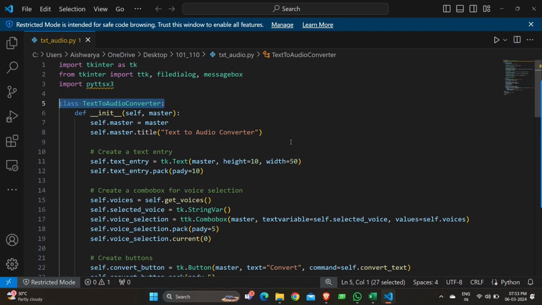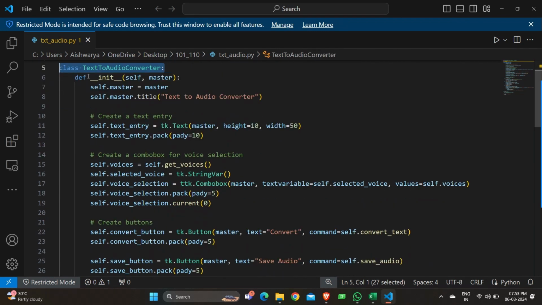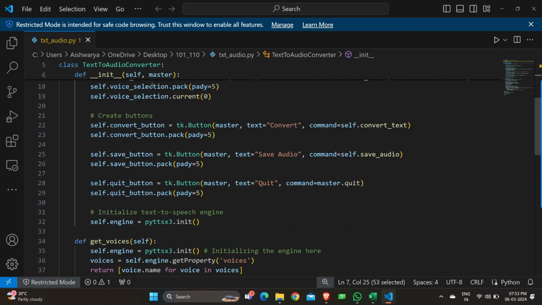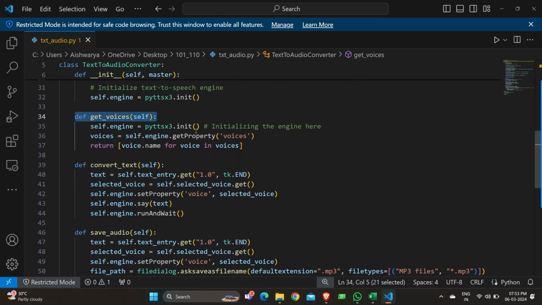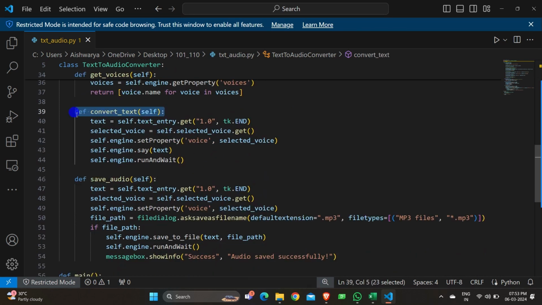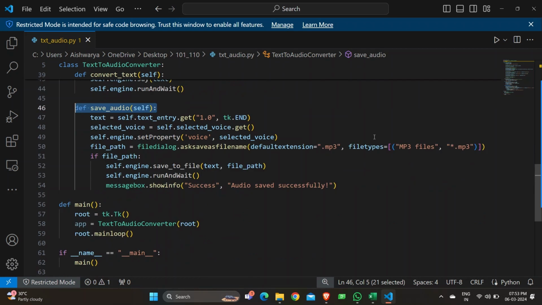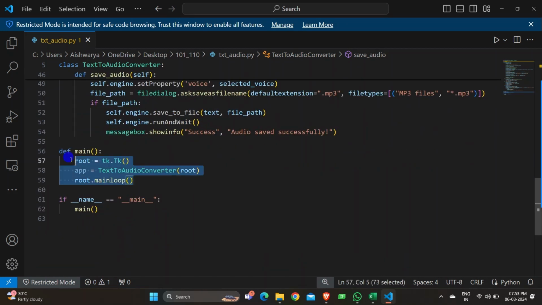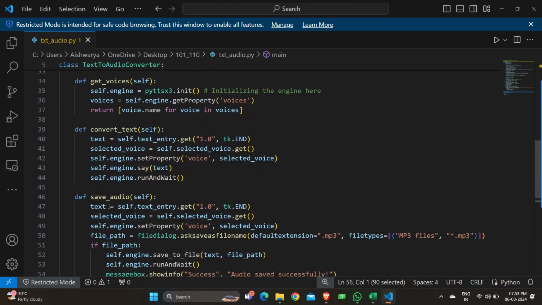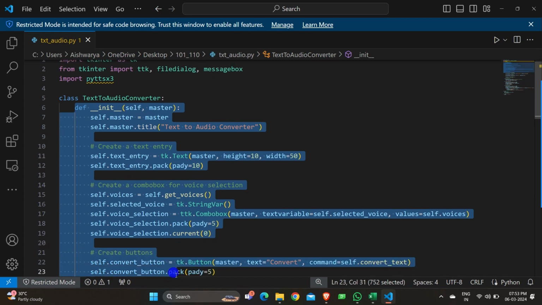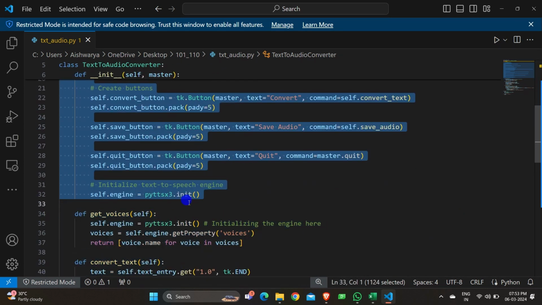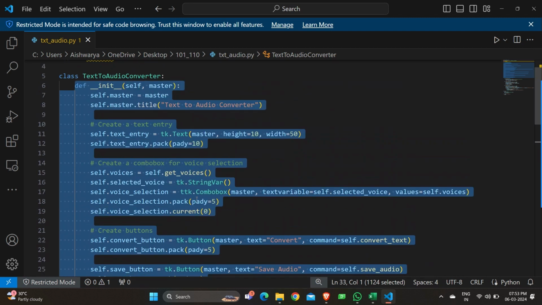As you can see, there is a main class called TextToAudioConverter, and under that we have the initial class or method, whatever you call it, and then we have get voices, and then we have the convert text function, and we have the save audio function, and coming down we have the mainloop display and also to run the loop continuously. Let's see from the starting. Let's start with the initial Tkinter window, how to form a Tkinter window and all those things in the first function of the class under TextToAudioConverter.